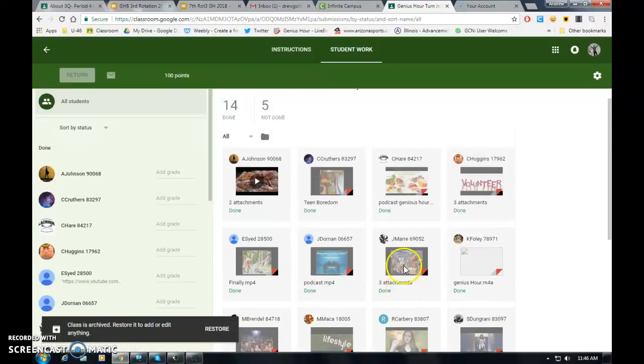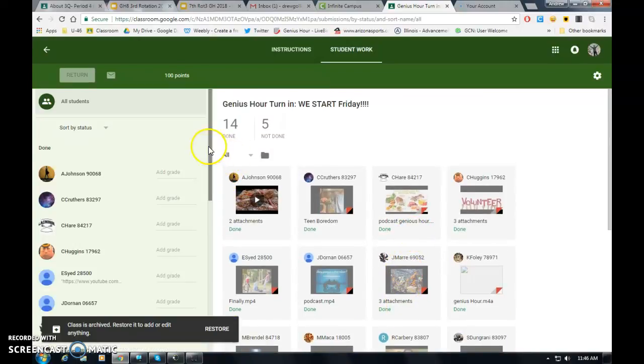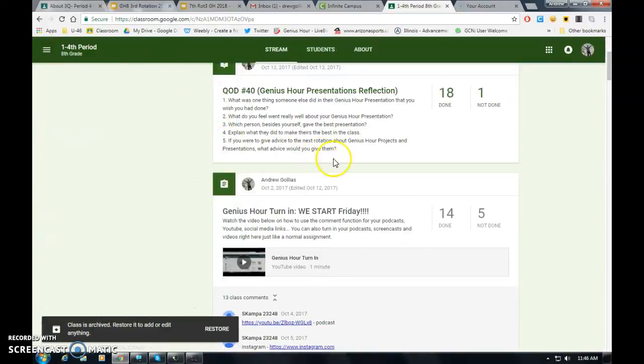If I had a student in this class, I would want to click on the turn in and see exactly what they have and make sure both pieces are there. You should be able to click either as a link or a turn in a podcast, and you also should be able to see their artifact. If you can't see one of those, that's when you know there's big problems, and we got a lot of work to do by Friday when presentation starts.